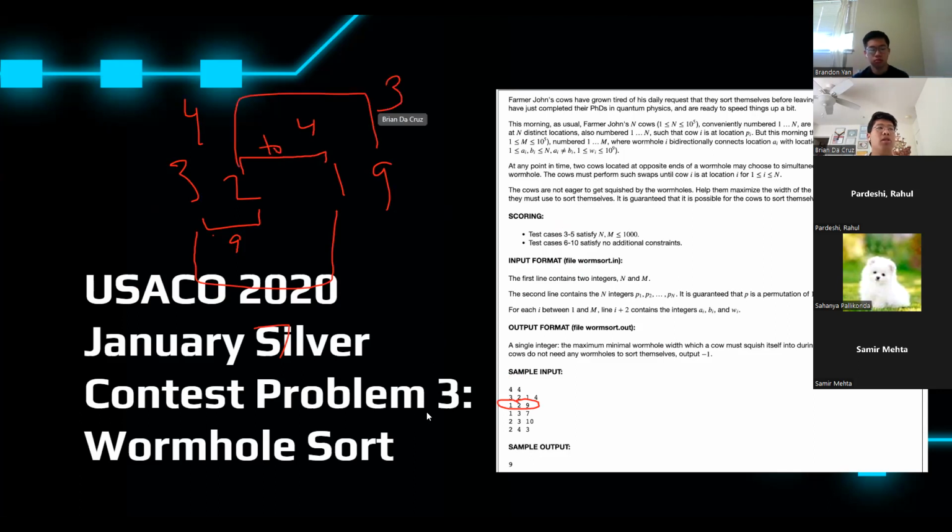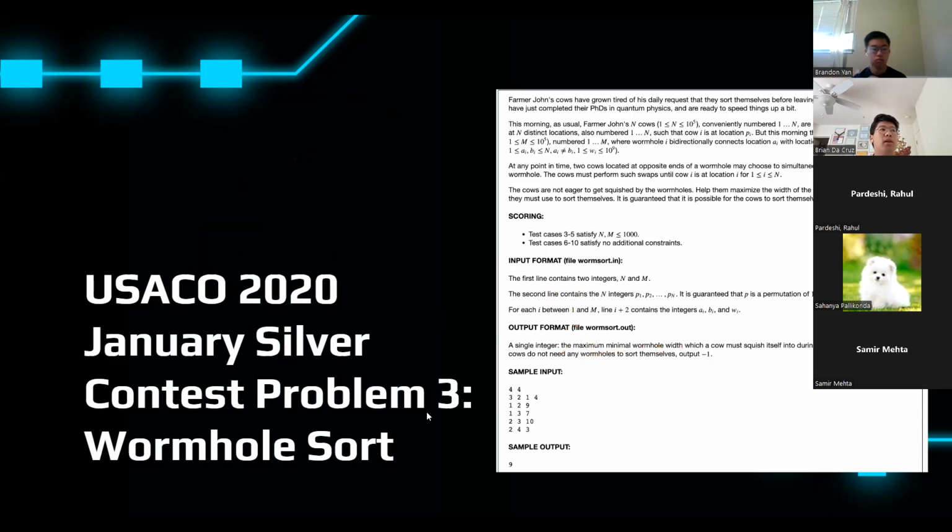So I want to basically get the minimal wormhole length that I can travel through and still be able to get 3, 2, 1, 4 and change it into 1, 2, 3, 4. So just looking at this problem again, you can see the words maximal minimal. Basically, if you see max or min again, you can often think about binary search to approach the problem. So the maximal minimal wormhole width, it's just telling you what you want to binary search on, right? You want to binary search on the wormhole width, right?